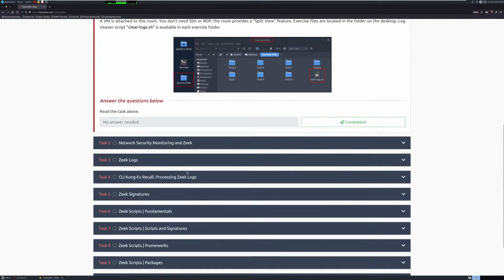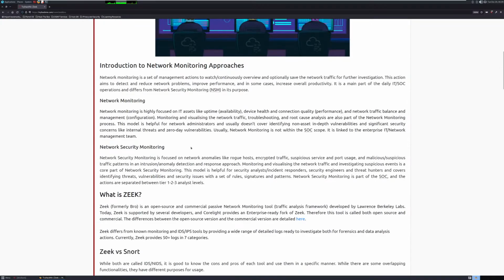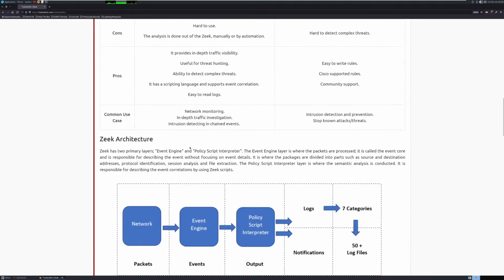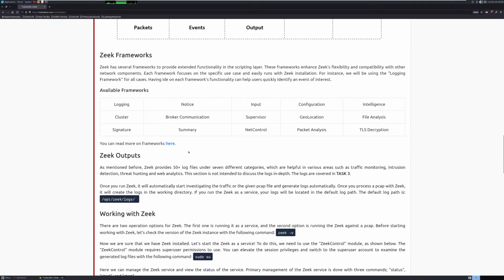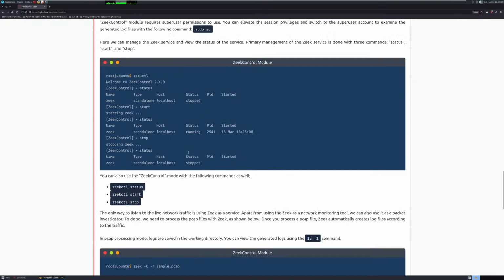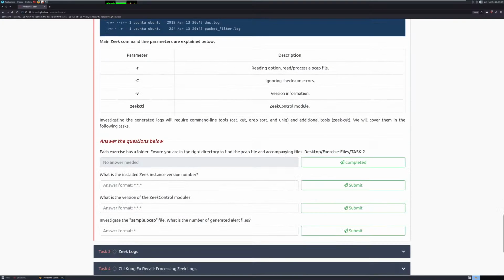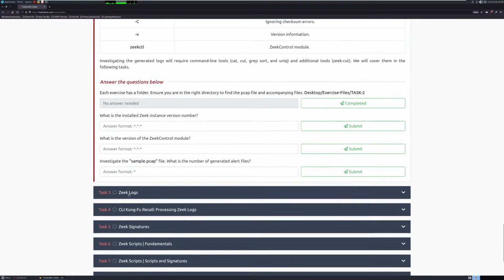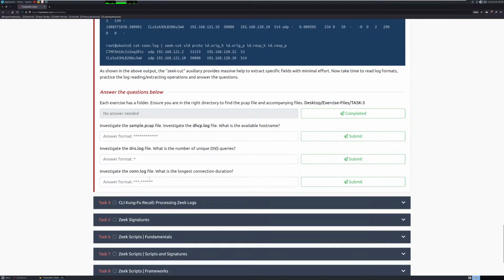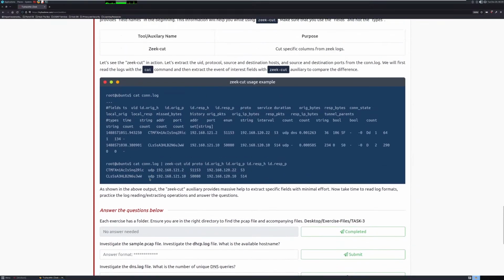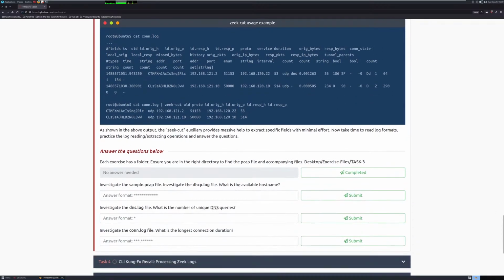That's the thing. It's not that I'm not capable of doing it, but why would I do it in a command line way when everybody is using frameworks like Security Onion and such? Yes, you set up your Zeek in the command line just to make sure that it's good, if you're using a custom solution, but that's not what we do. I don't want to teach things that you're not gonna use when you get the job, bro.